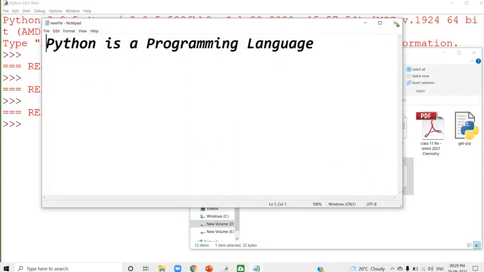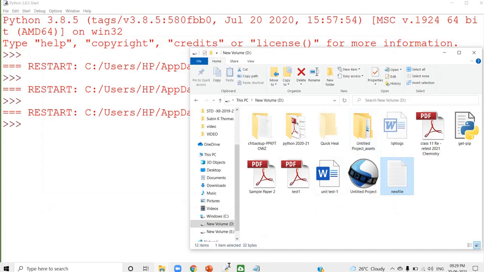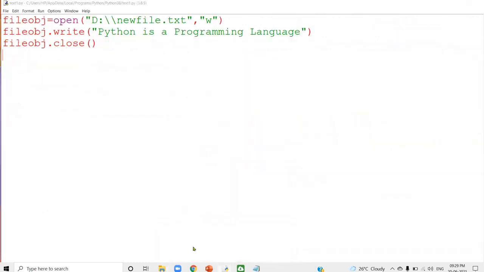Now I will open the same program once again. Here the file is created in D drive. Again I'll add a print statement also, so you will get the file created message as output in your shell mode. Now when you run the same program a second time, just think about that.